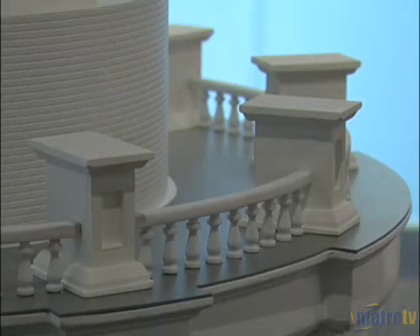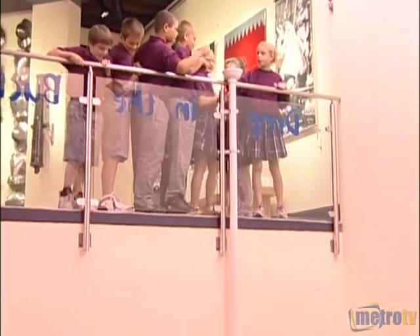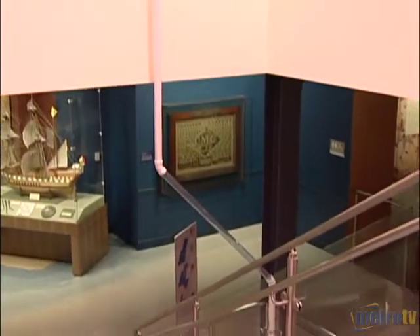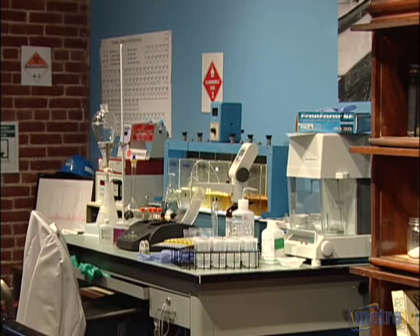A replica of the water tower, an early fire truck, and a contrast of an old and new lab are great visual teachers. It's a great opportunity to take those snapshots in time and put yourself in that context to see how water works for Louisville every day. Photos, interactive exhibits, and videos all help tell the stories and keep visitors engaged — seeing water tested and analyzed under a microscope. We're trying to give people a commitment to showing how things were over time. They can look and find out and touch and feel.